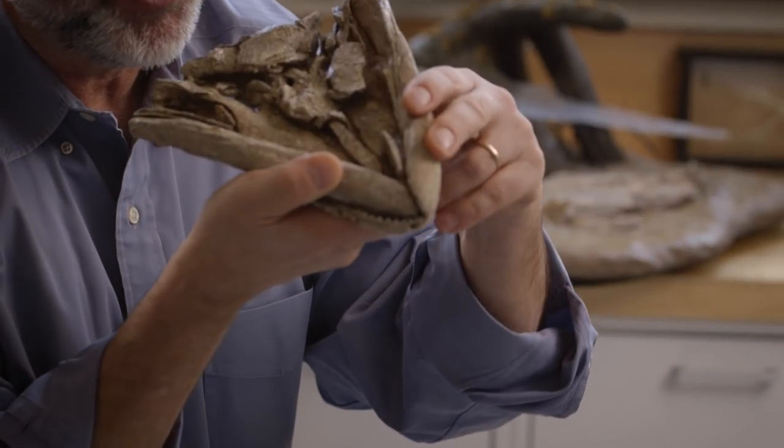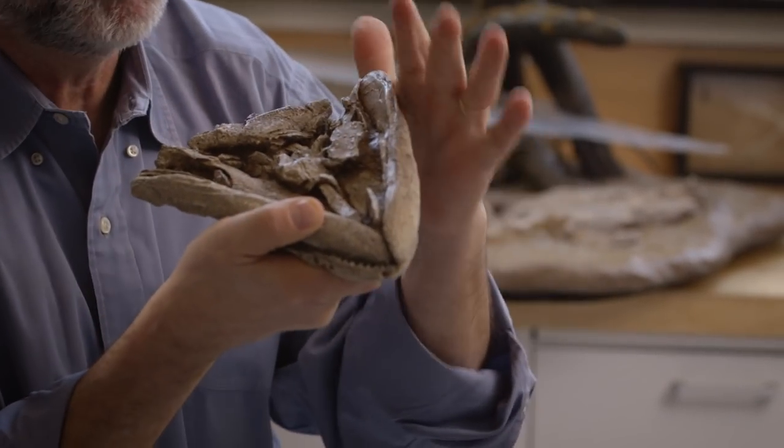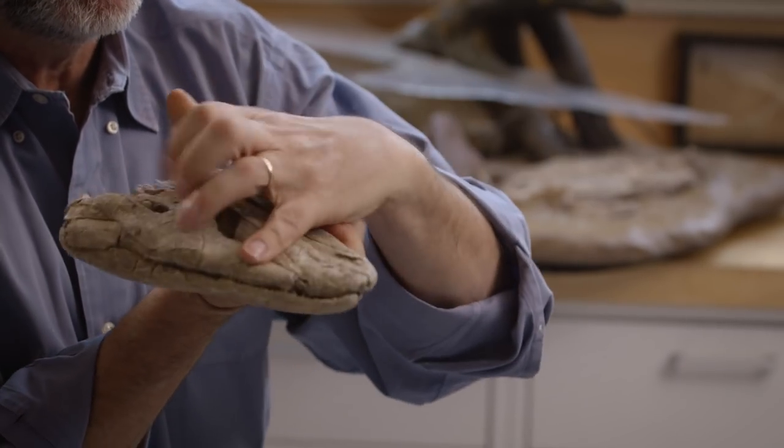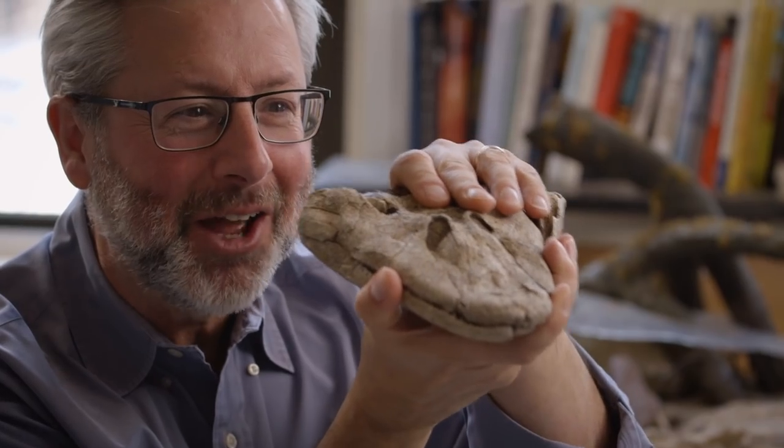One day in 2004, in the sixth year of our hunt, a colleague working a layer with bones in it saw this V sticking out of the rock. When I saw this V, I knew we had found what we had spent six years looking for. It was very clear it was a V of an upside-down jaw, and that jaw was connected to a flat-headed snout. One of the big transitions from fish to early land-living animal is going from an animal with a conical head to one with a flat head. And here I had a flat-headed fish sticking out at me. It was really exciting for us.